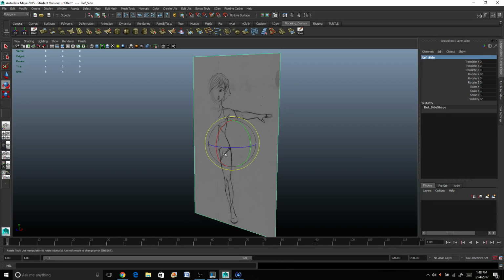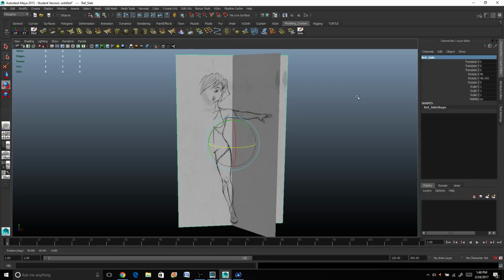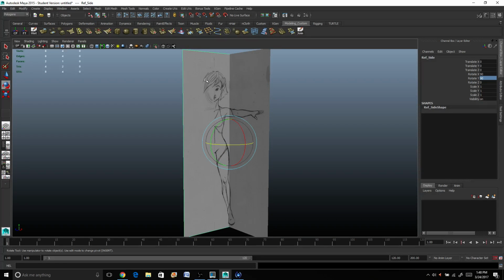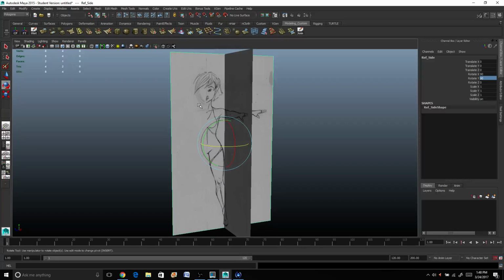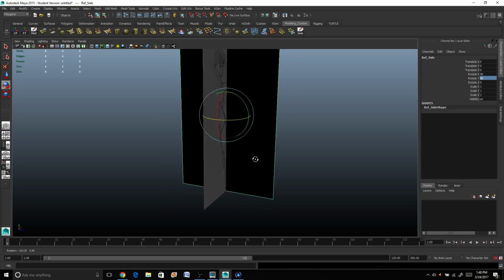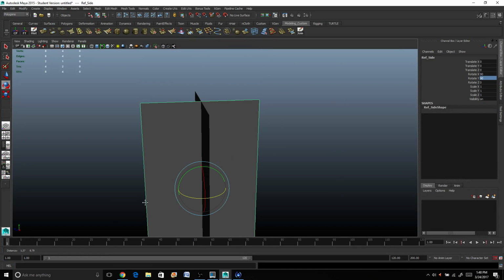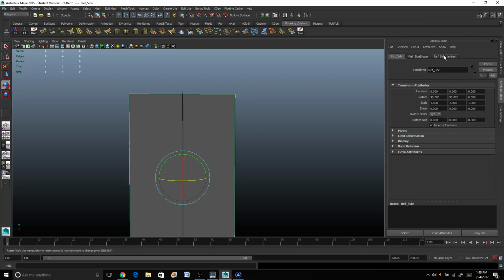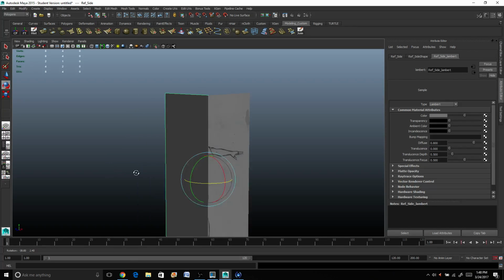Go ahead and rotate it to 90 degrees in the Y. Okay, that's good. And let's just hold down the right mouse button here so we get this floating menu. Go down to Assign Existing Material, and this time we'll choose the ref side material. So that just saves a couple steps. Now, the side material doesn't have our file in there yet, so we still have to run through that last gamut that we did before.